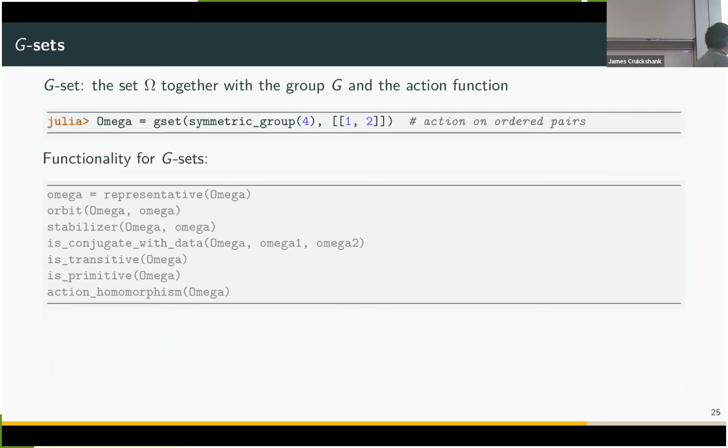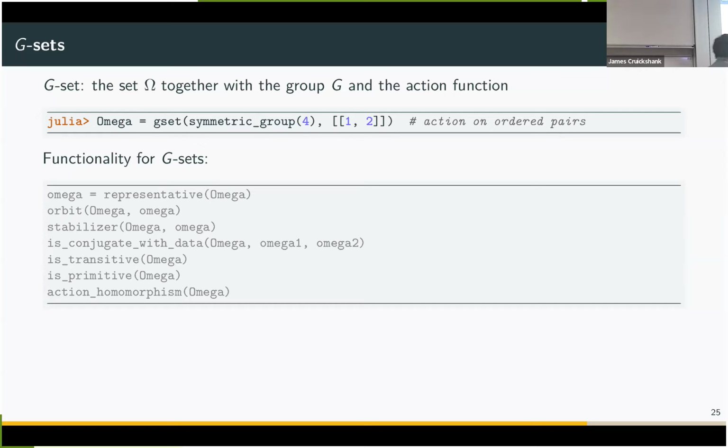If we have such a group action, then this set together with the group and this function which defines the action is comprised into an object which is called a G-set. That's something which could have been supported in GAP, but apparently there was no feeling that it is needed. In OSCAR, we have decided that we want to create G-set objects which make explicit that we have the group, we have the set, we have this function. In a similar way as we want to assign elements to a particular group, its parent, so it's more restrictive. So then it makes more sense to have this G-set object.